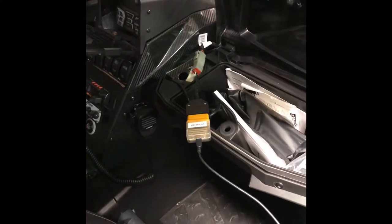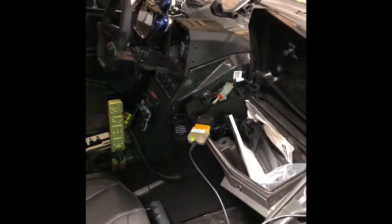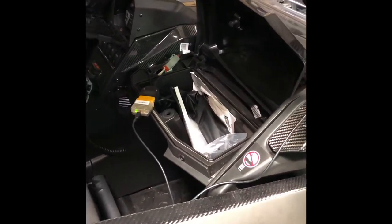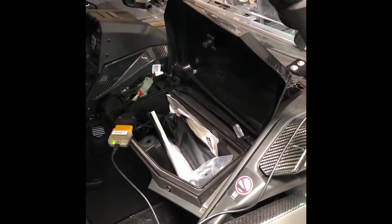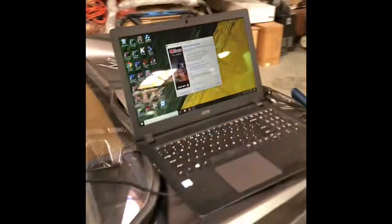The first step in flashing is we've got the cable hooked up to the diagnostic port. No need to remove the ECU or send it in to anybody or anything — simple flashing. This is our 195 horsepower file, so it takes it up from 172 stock. We also have a big injector file that gives you 235 horsepower on 100 octane and 225 on 91 octane. Cable's plugged in, program is ready to go, and we just need to turn the ignition on.